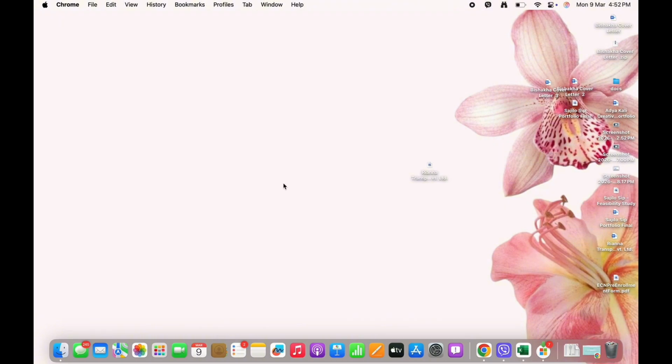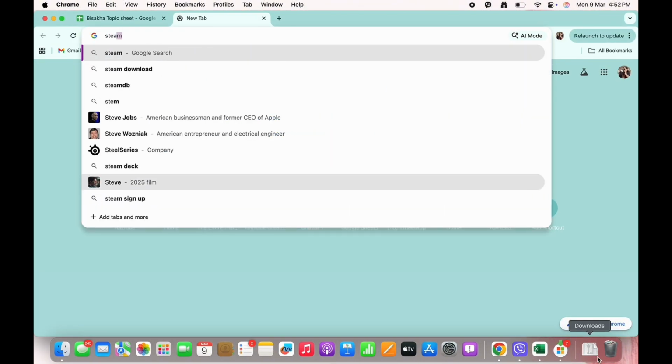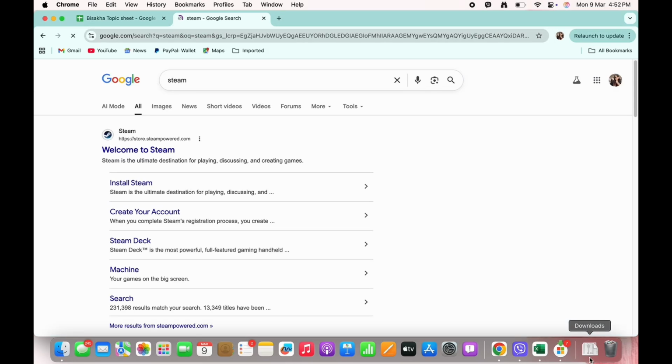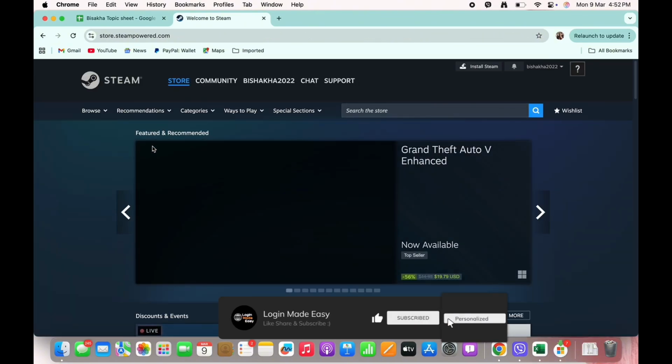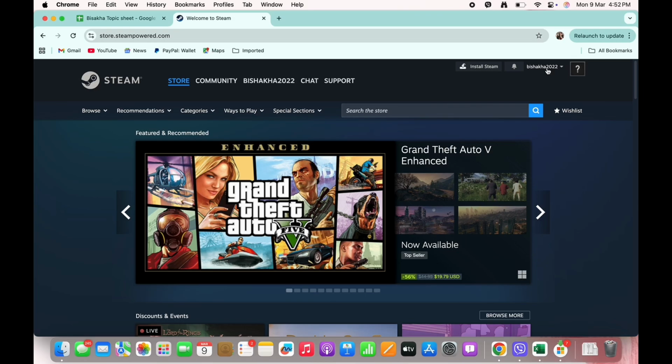In today's tutorial, let us see if you can actually change your Steam region by adjusting the settings. So go ahead and open Steam on your preferred browser or your device, and once you have opened Steam, make sure you are signed in, and further, tap on your username on top right of your screen. You will then see the option for account details.